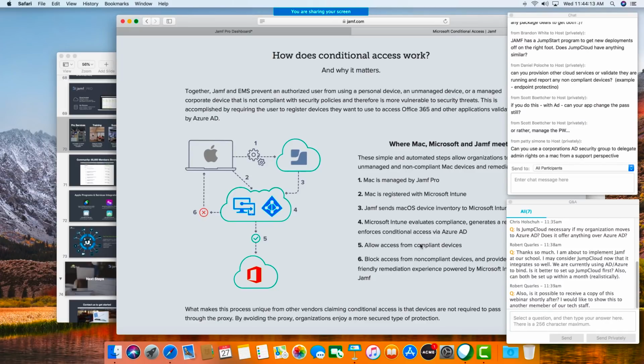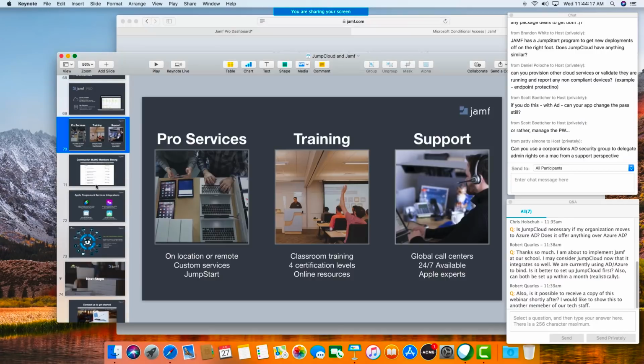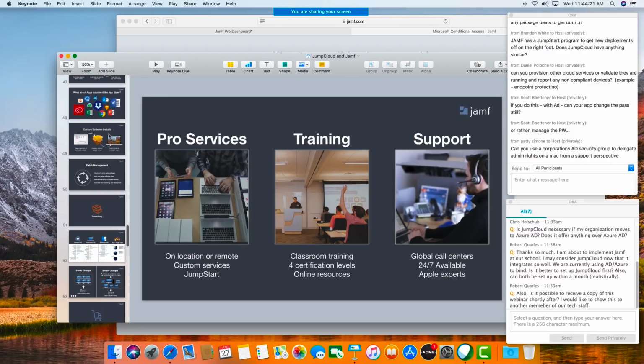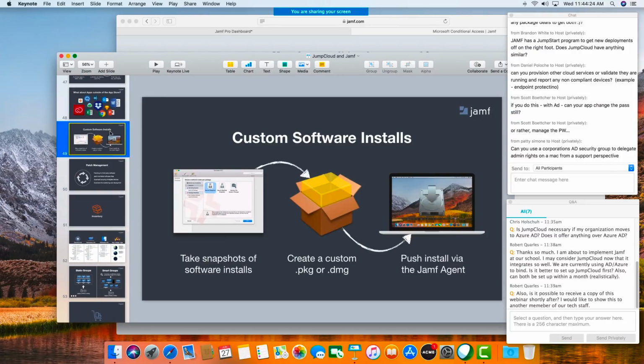There's other things that you can do as well, such as deploying packages like we talked about earlier that would be able to provision any sort of app or service that you would like using a custom software install. Correct. With respect to JumpCloud, it's extensive.